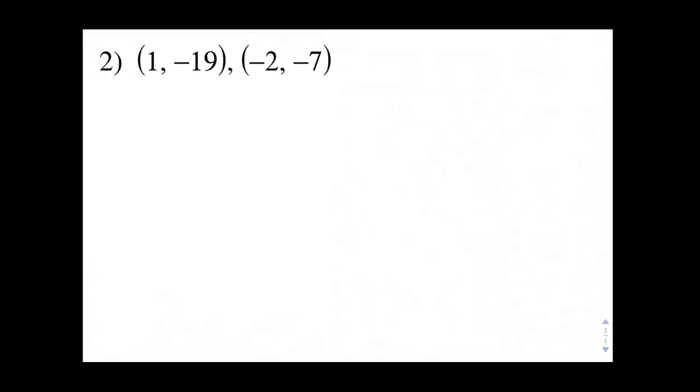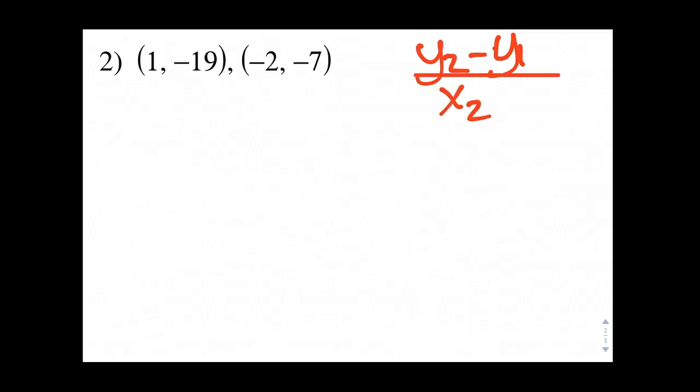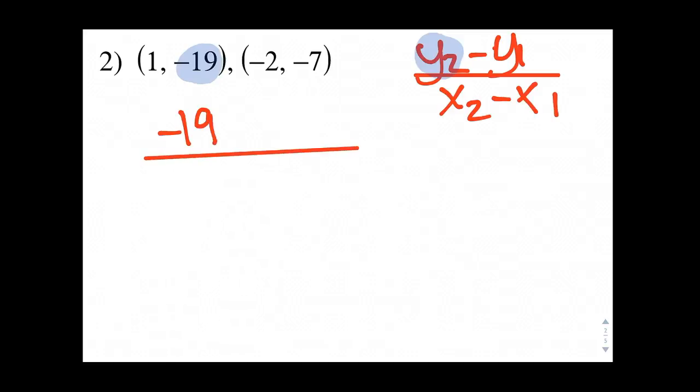Okay, I'm going to rewrite that formula every time. If I'm rewriting it every time, you should be rewriting it every time. The reason why is this is going to help you memorize that formula. So I'm going to take my y's over my x's. And here, I'm going to take that first y, and I'm going to call it y2, just because. If I do that, I just have to make sure that I take my bottom piece from the same exact point. So that's the important thing, is taking that bottom piece from the same exact point.